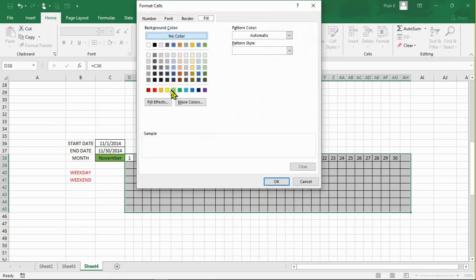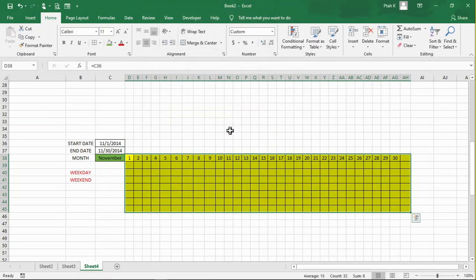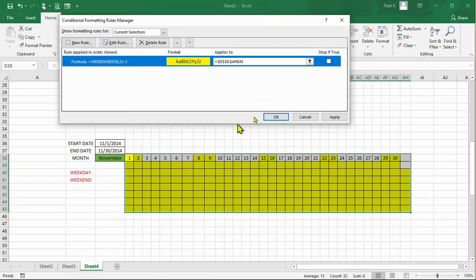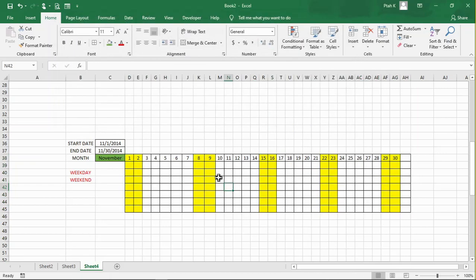choose color, let's say yellow, say okay. Now we change the dollar sign and bring it to the center, click OK, say apply, it works. So we have removed the dollar sign from the row, from the column, we put it in the row.